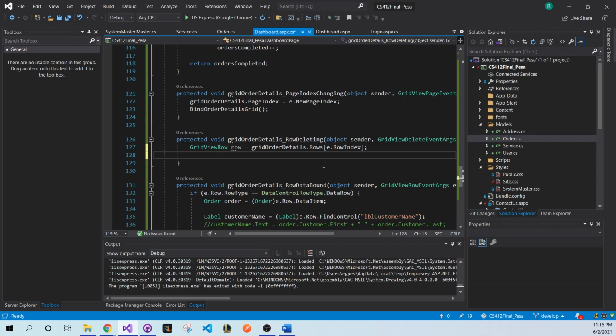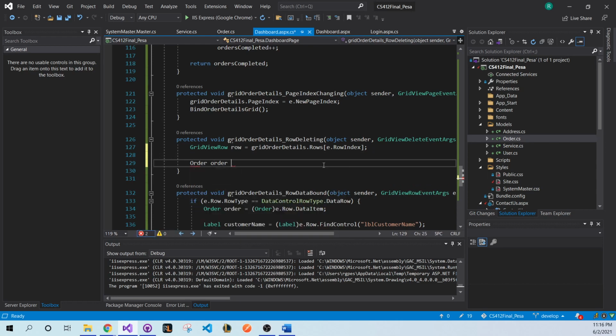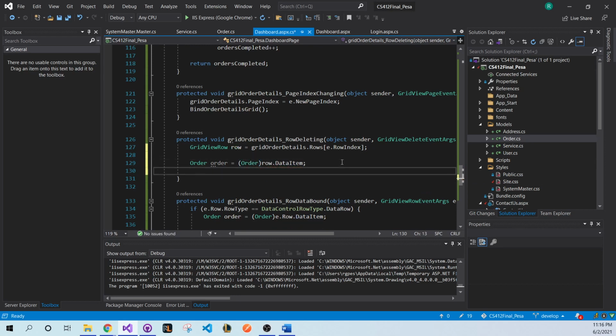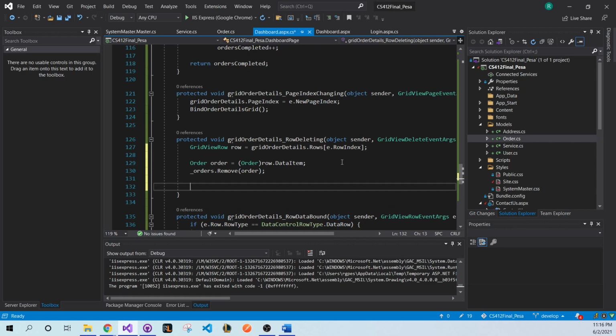So data item, and we gotta cast it. And now that we got the order, let's remove it. So orders.Remove this order, and then we want to rebind this grid view.